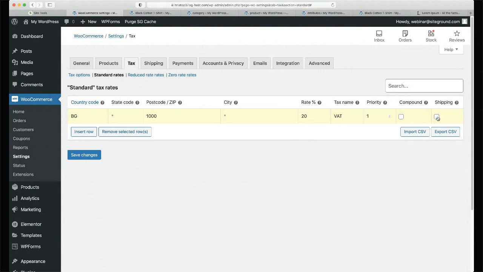That's one of the things of WooCommerce. One configuration can be altered, one result can be altered in two different places. I prefer to do it this way. Just leave the shipping methods taxable, and then choose whether the tax applies to them or not. So I'm just gonna save changes, and we're gonna have VAT for Bulgaria.